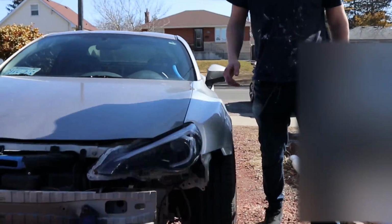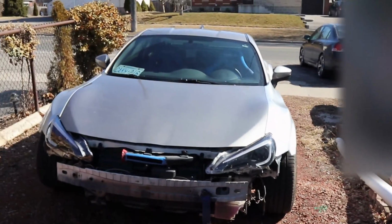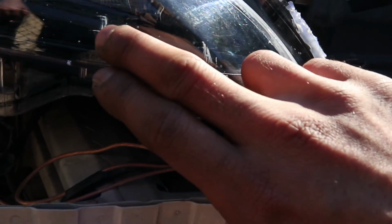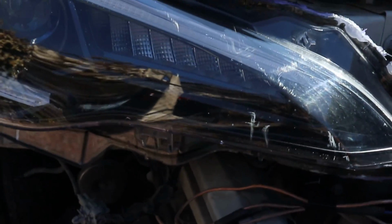Yeah, this actually looks really cool. You like it, eh? Well, it's way better without a bumper, to be honest. Nah, it's obviously way better fitment than your last. Aftermath of my bumper flipping. Oh really? So we're gonna have to wet sand or polish. Oh, that's not even deep. Yeah, I know, that'll come right out.